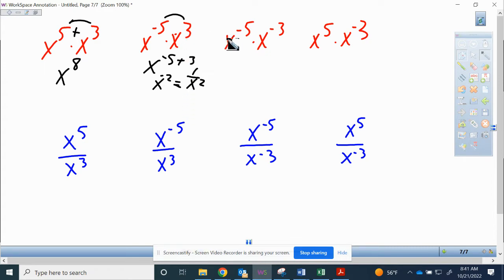Now, over here, x to the negative fifth times x to the negative third, we know that means flip and make it positive, but we don't have to go through all that if we know the exponent rules. We're just going to combine these. Well, the signs are the same, so even if you were to add, you would be adding two negatives, which would give you x to the negative eighth power. So we have to know the integer rules as well as the exponent laws. This last one would be x, and I have 5 minus 3. If I want to put a plus there, I can, but I'm not really adding them because the signs are different, so it would be x to the second power.